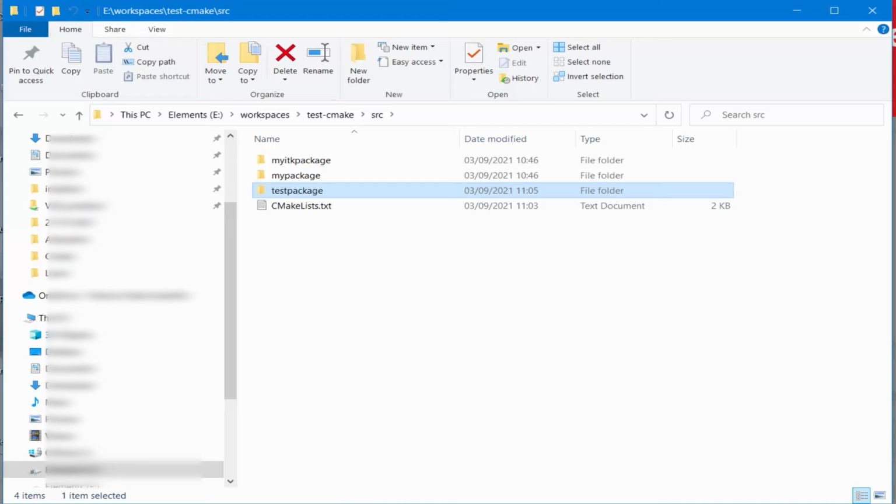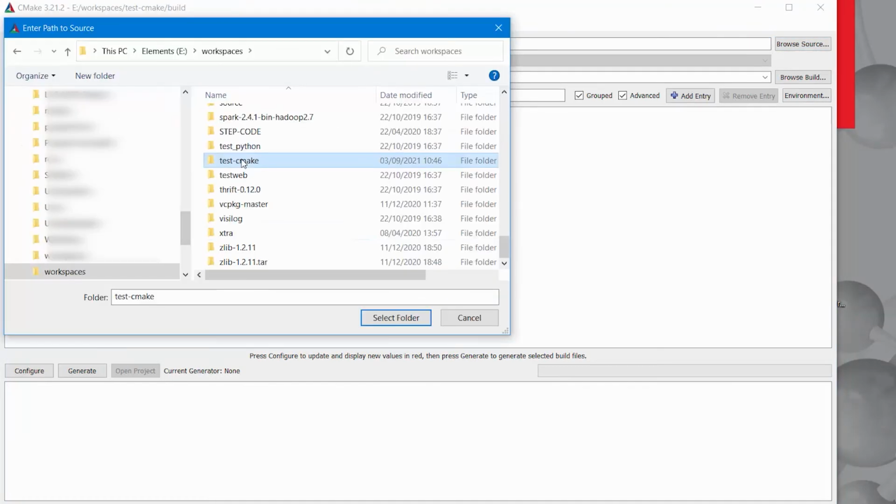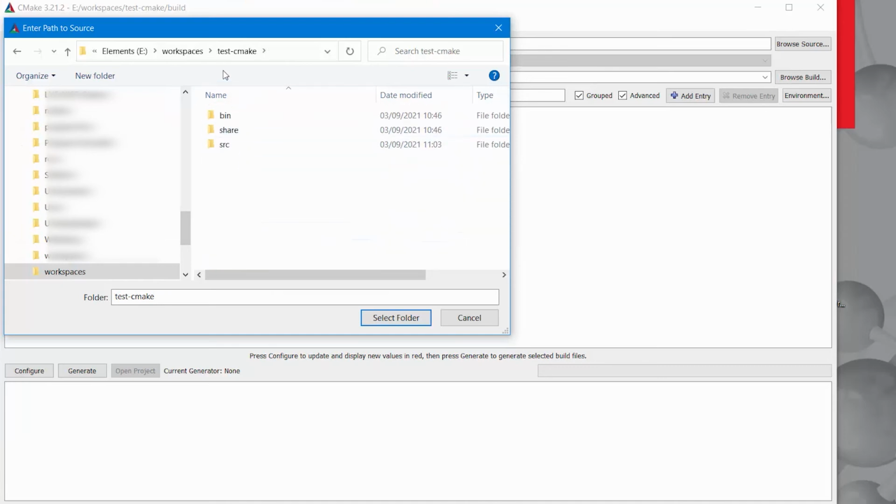On my PC, that is a Windows 10 one, Visual Studio 2013 has already been installed. I have to run the CMake GUI, select where CMakeLists files are, that in my case are inside the test CMake source directory.